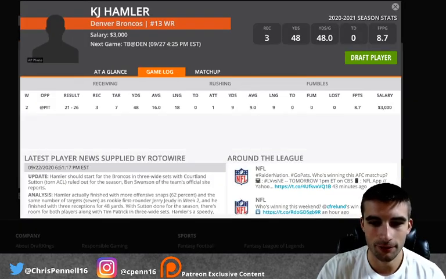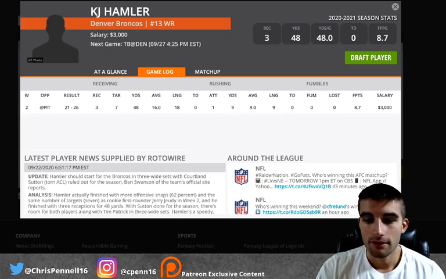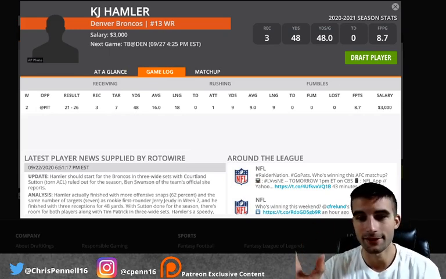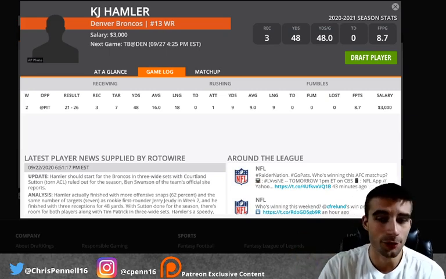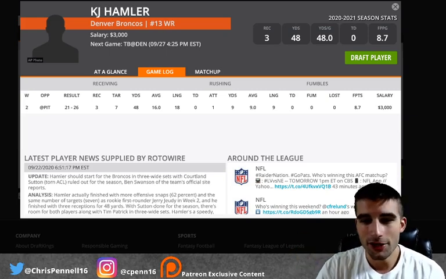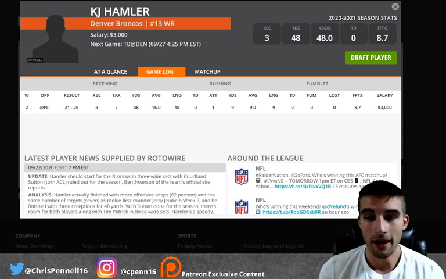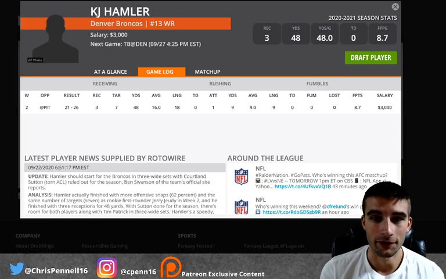Cortland Sutton's going to be out. We also know Jerry Jeudy's banged up. And the guy saw 7 targets in his first game. He only caught 3 of them, but he had 8.7 points. And if he's at $3,000, I would take 8.7 points again. I think he can probably get us close to 10 points here. I'm not sure if he's going to get 7 targets again. We'll have to see how he does with Jeff Driscoll here, but I think he'll get at least 5 for the most part, and that's really not that bad.